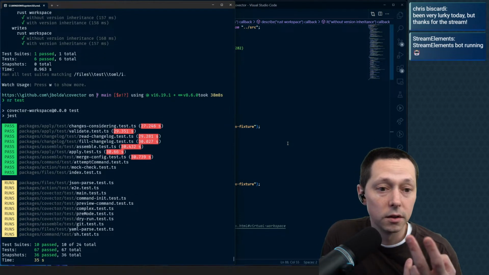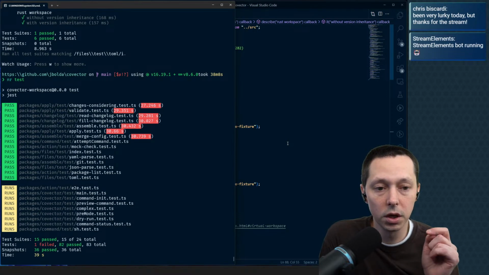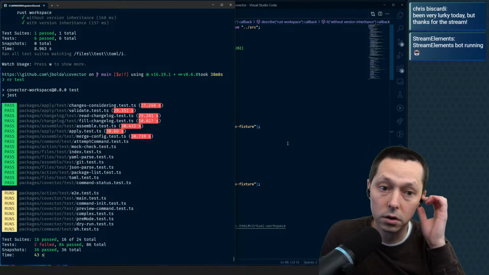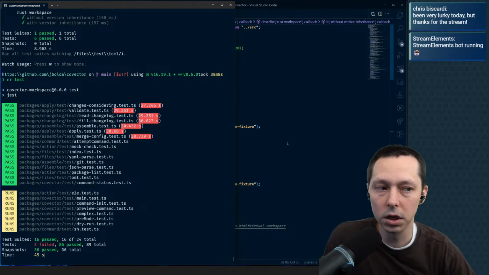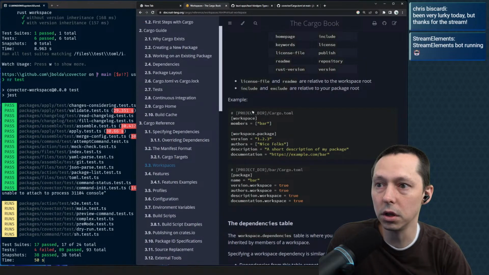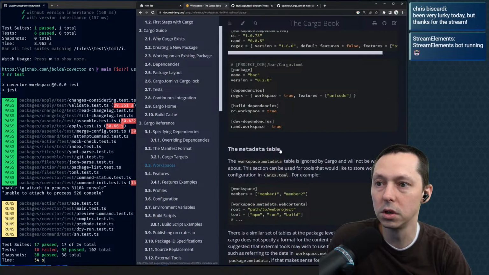So there's a couple ways that we can configure our workspace and our crates, and we can define some of that at the root and have the crates within it inherit it. I don't think it's specifically for non-virtual workspaces, or real workspaces.